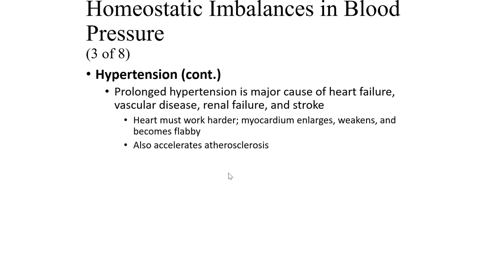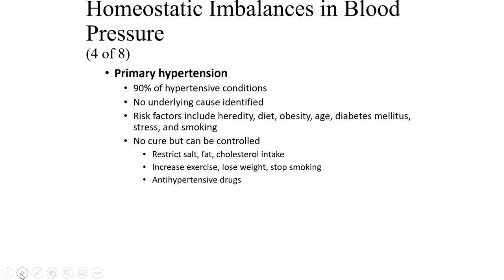Prolonged hypertension is a major cause of heart failure if you're not going to have it checked, as well as vascular disease, renal failure, this is very important, and stroke. The heart must work hard during hypertension. Therefore, your myocardium will enlarge, weaken, and become flabby. It also accelerates atherosclerosis.